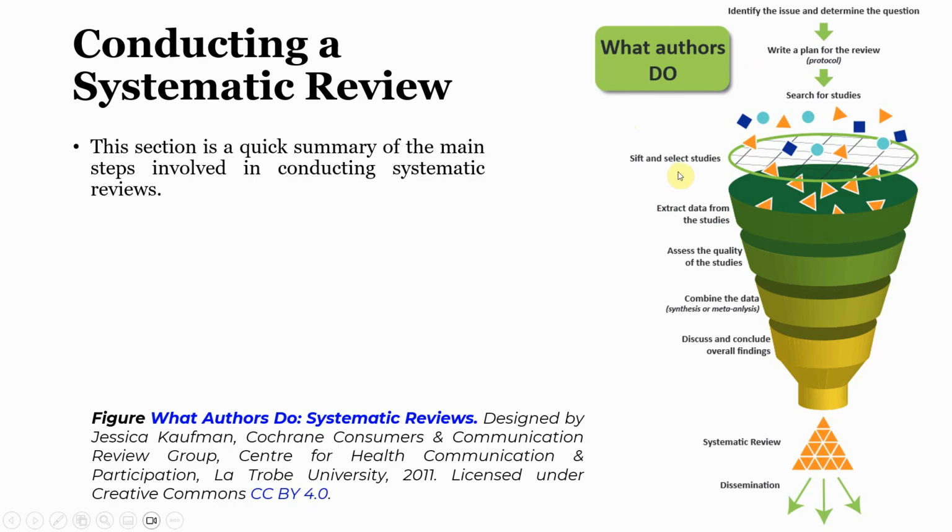The next step, sift and select the study. You can read the keywords, the title, the abstract, the introduction, you can go into the methodology, you can go even into the analysis and see which studies actually fit the requirement of your study, or can help you answer the research question. Extract the data. For extraction, you can use different tools or you can use the old school Excel. Just create the columns and extract the information, put it in there.